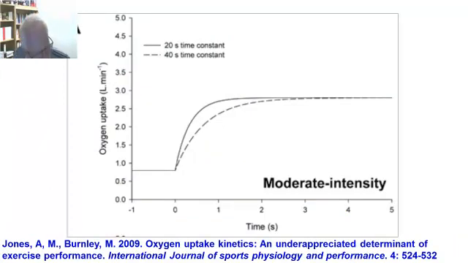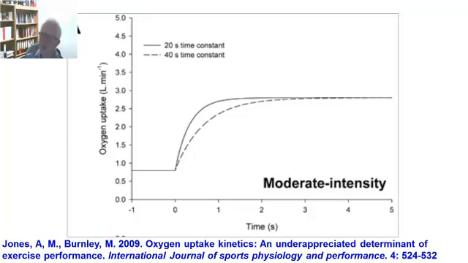So this is from Andy Jones and Mark Burnley, and again, Mark Burnley is prolific in this field. Mark does a lot of work to do with what's called prior priming that we mentioned in podcast 4, to do with VO2 max, but he's a prolific publisher in this field. He was one of Andy Jones' PhD students. But here you've got a great example of moderate intensity exercise, of the difference between somebody who is well trained in terms of aerobically developed, and somebody who's less well trained or has maybe got cardiorespiratory pathologies. Look at the time taken to reach steady state.